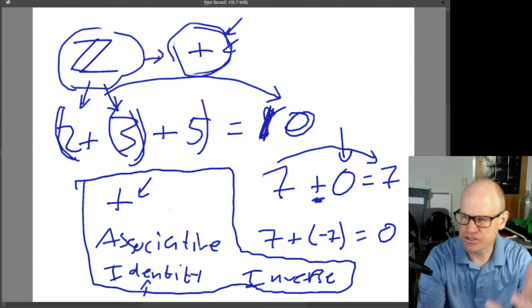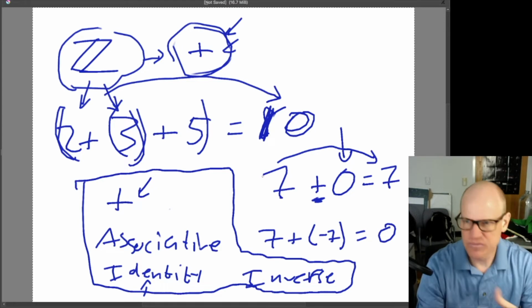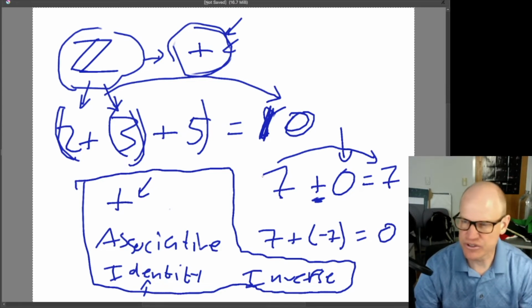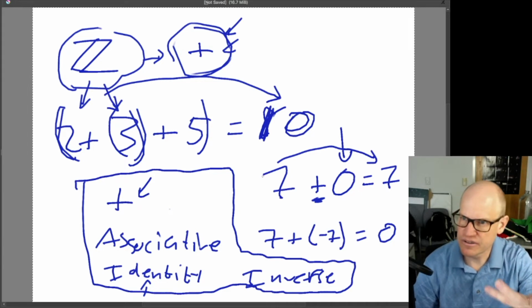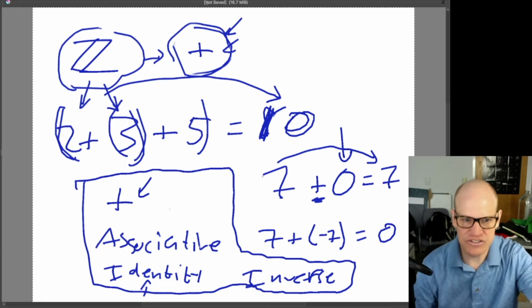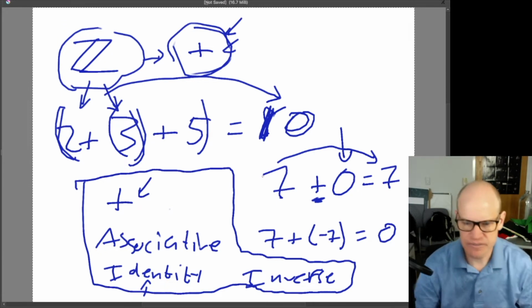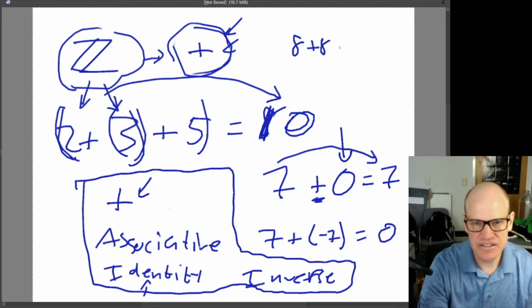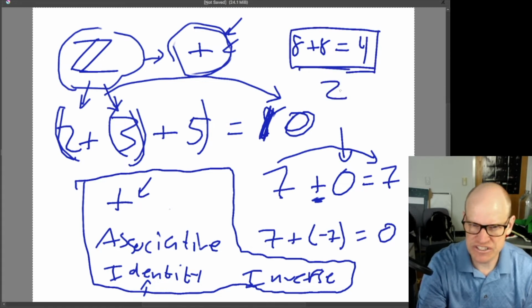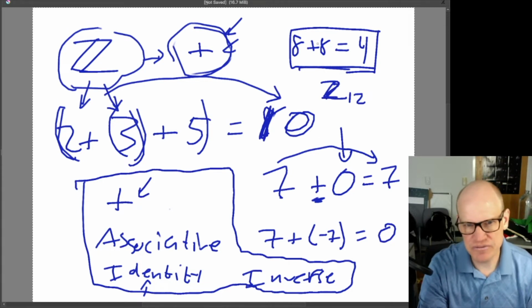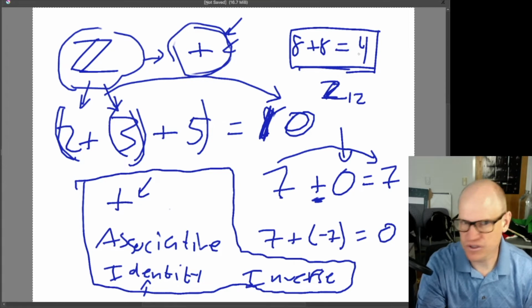So this group structure actually corresponds to geometric shapes. Anything that you can form a group with, you can also have some geometric shape associated with it. An example that you can look at is a group on 12 integers from 0 to 11, with inverses and the associative property, which is telling time. So 8 plus 8 gives you 4 when you're looking at what's called Z12, which is the clock. The clock face is Z12. So 8 hours after 8 o'clock is going to be 4 o'clock.